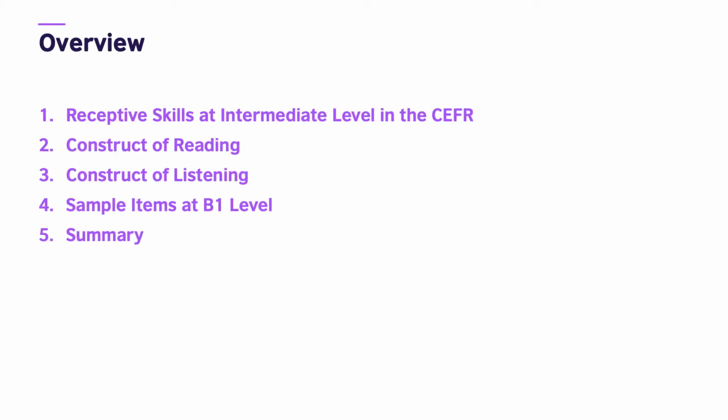In Part 1, we will look at the nature of reading and listening at B1 in relation to CEFR descriptors. In Parts 2 and 3, we will look at how this relates to the respective constructs of reading and listening at intermediate levels, and how the associated subskills are defined and conceptualized. In Part 4, we will look at some sample items from both skills and consider how B1 level items work in practice.